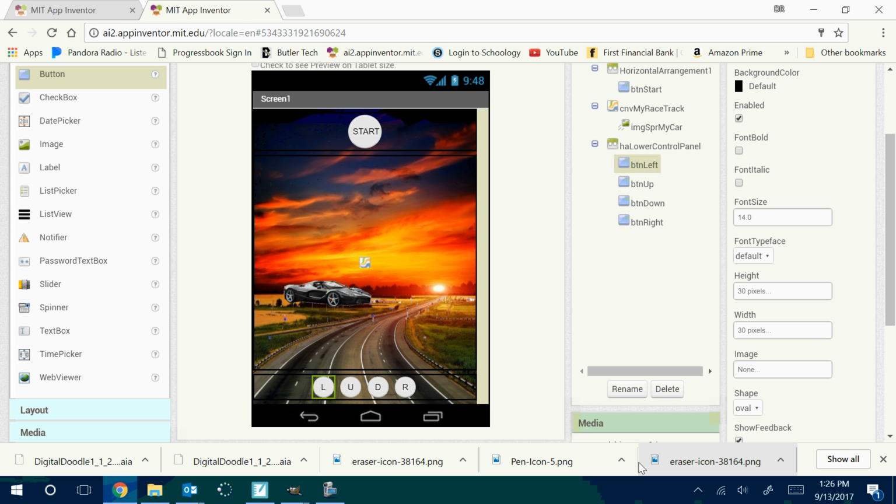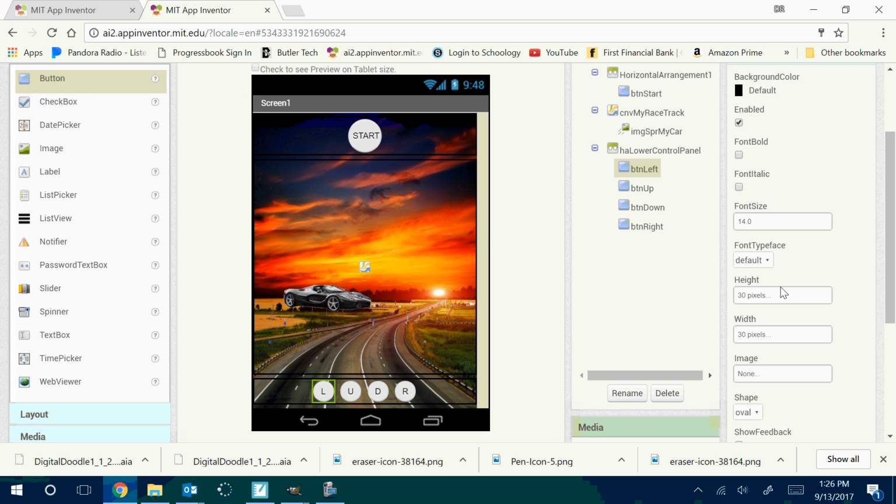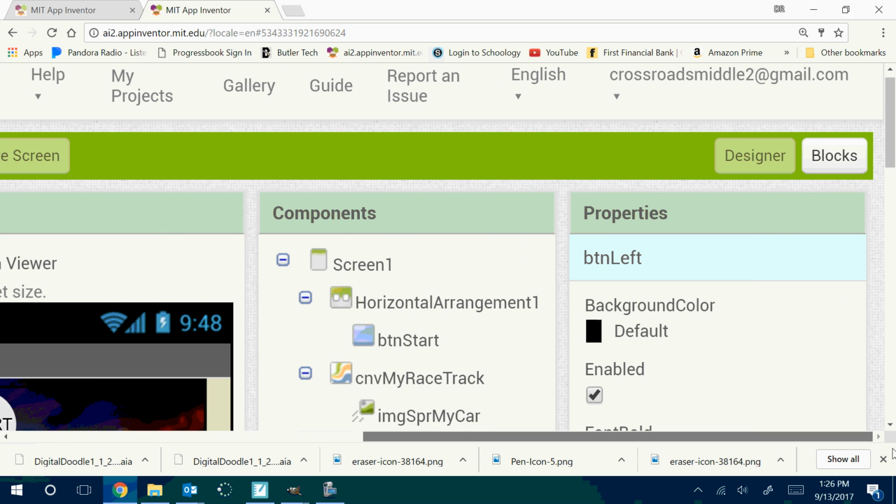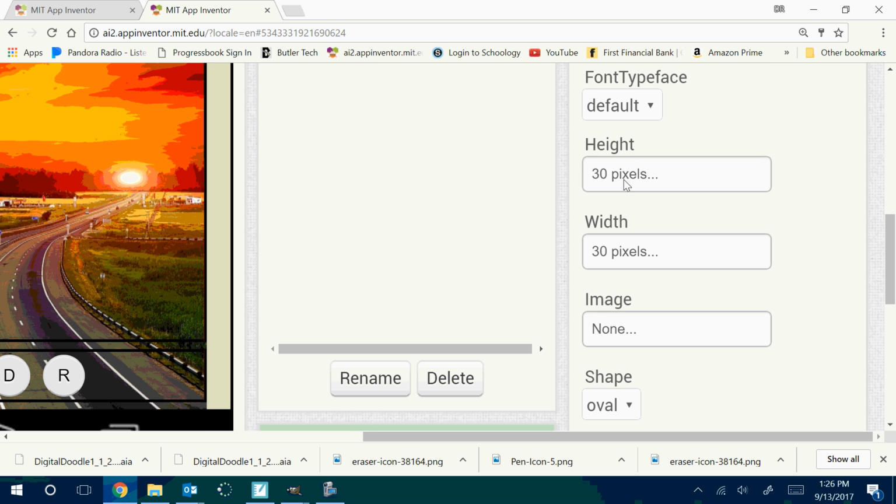Yeah. So now let me ask you this question. How many people in here, by show of hands, know how large those buttons are? Well, the size of those buttons. I sized those buttons 4 different times. You should know what the size of those buttons are. Who knows the size of the button? What is it? 30 by 30. Okay. How many people now know it's 30 by 30? Okay. And if you're not sure, you go back and look, and you go right here, height and width, 30 by 30. You guys see it right here? Okay. Scroll over to the right. Scroll down. What's the height and width of the button?